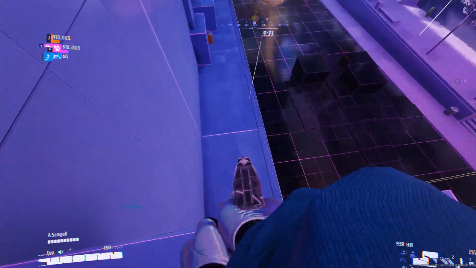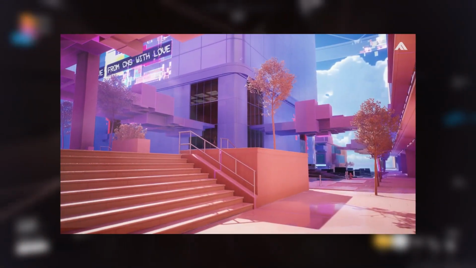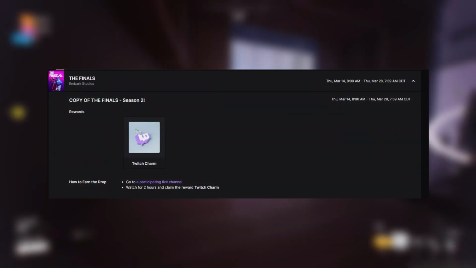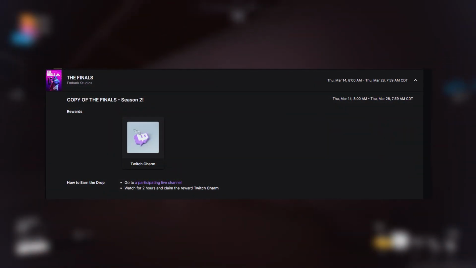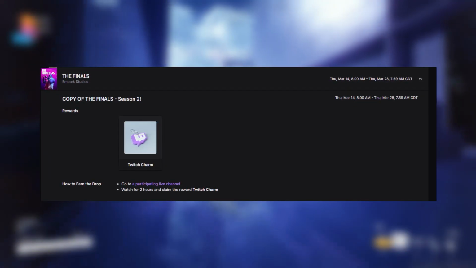The Finals channel has also dropped multiple trailers. They dropped a new one today for the Cis Horizon map, where we got a ton of nice brand new imagery. Also, alongside that dev community stream, we did have a Twitch drop. However, this did seem to launch yesterday, or at least the time was set to yesterday, so I might have missed that with yesterday's video. However, there's still plenty of time to get this drop as it does go to March 28th.